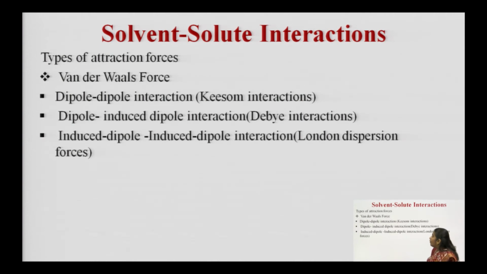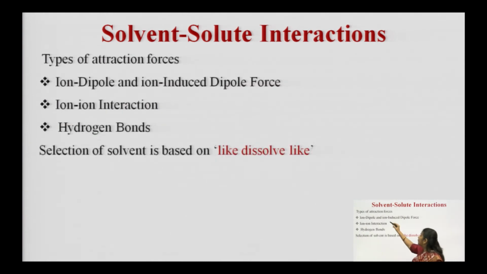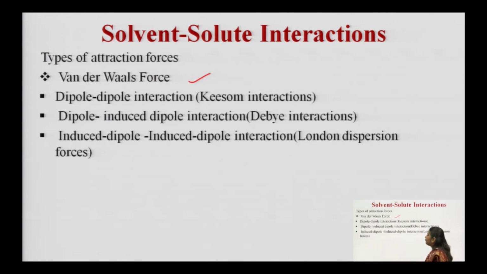The types of attraction forces we mainly discuss are the van der Waals force of attraction, ion-dipole, ion-induced dipole force of attraction, ion-ion interactions and hydrogen bonds. First we will start with van der Waals force of attraction. This is a very weak force of attraction which exists between the molecules. Again, van der Waals force of attraction is of three types.